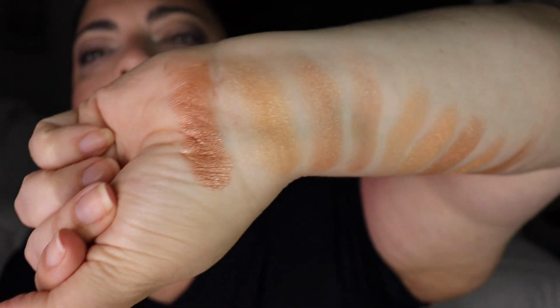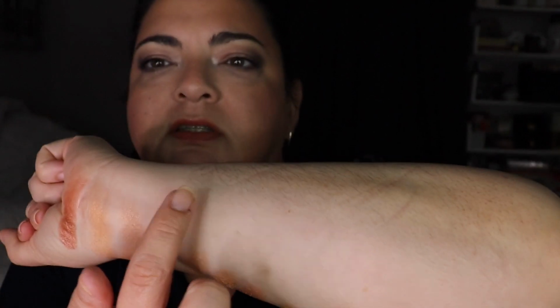From my point of view, I think the one that is similar in color is the one from Cali Ray. Let me see if I could switch my arm like this. Not one of them is exactly the same, but I think the one from Cali Ray comes a little bit closer to the shade. What do you guys think? It's kind of hard to see the way that I did it. I should have done it over here, but I was doing it from my point of view. I didn't realize. But you guys get the idea.